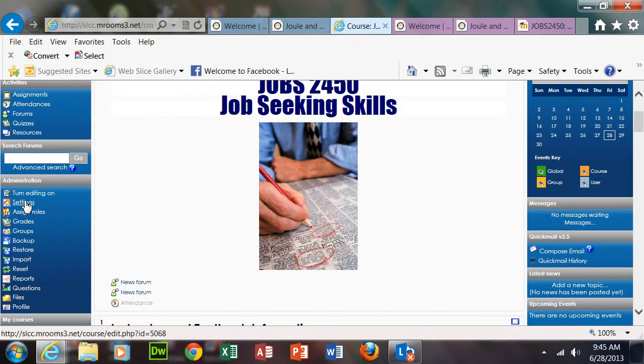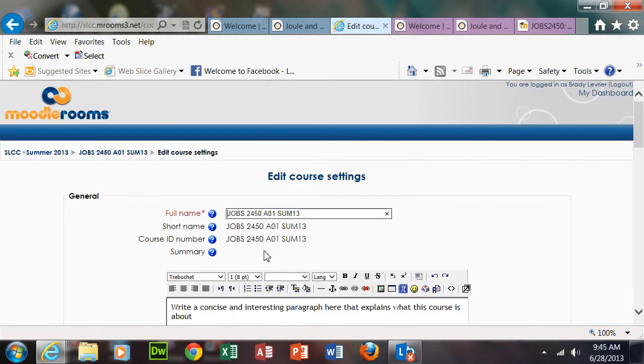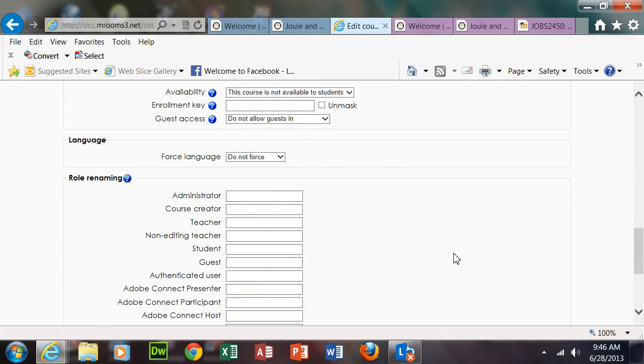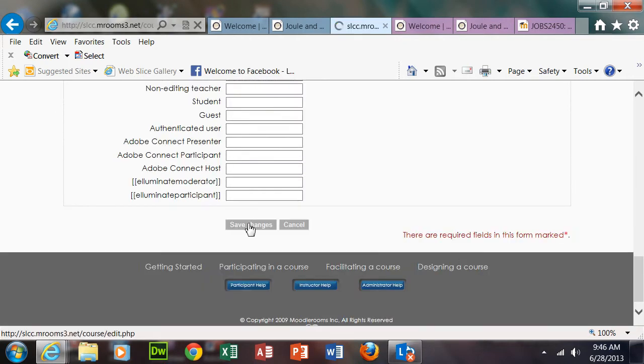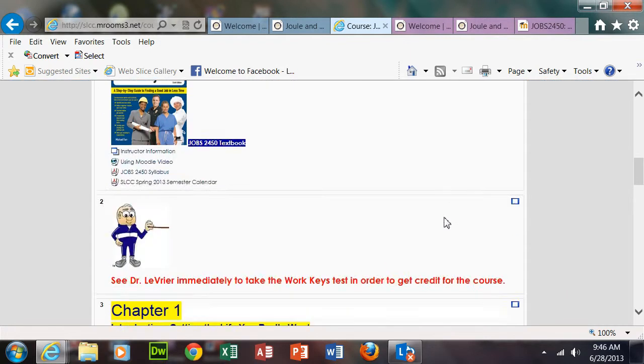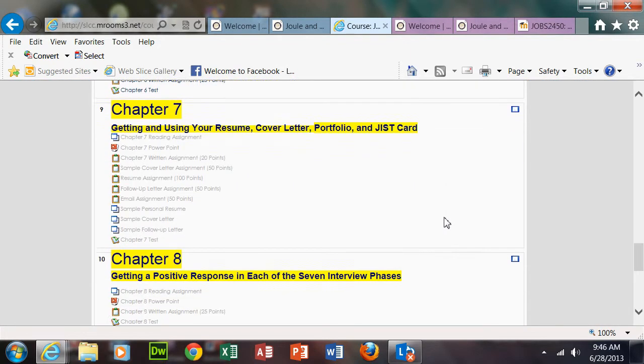Go back to settings. Select number of weeks topics. I'm going to move it up to 13. I'll have me an extra block just in case I want to do some adding of some content right there.